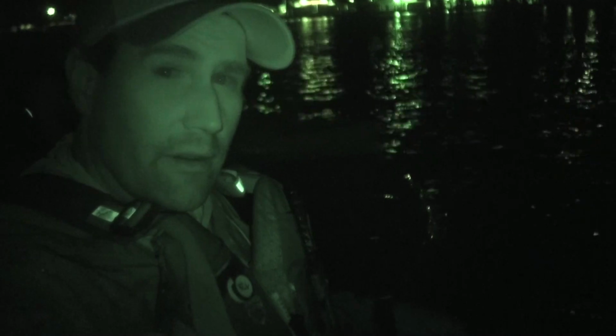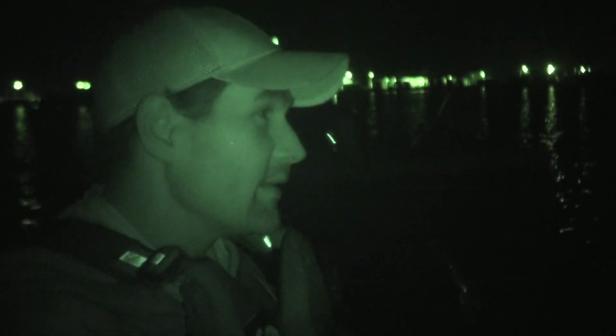All right, we're in Kent Narrows and closing in on the last little bit of the trip. What time is it? 10:30. 10:30 at night. We're gonna take a look at the angler track and see what distance we got out of this trip. Not sure yet. Excited to see what it is.